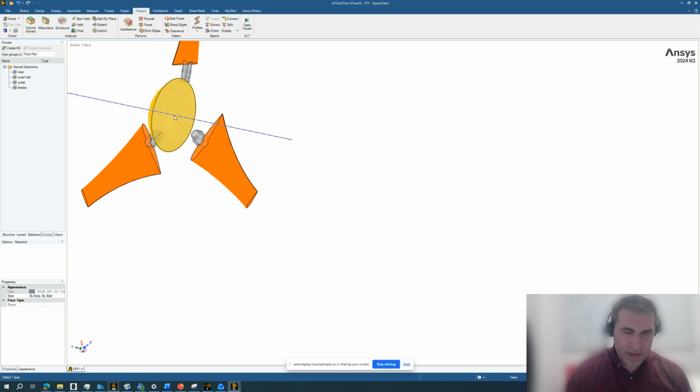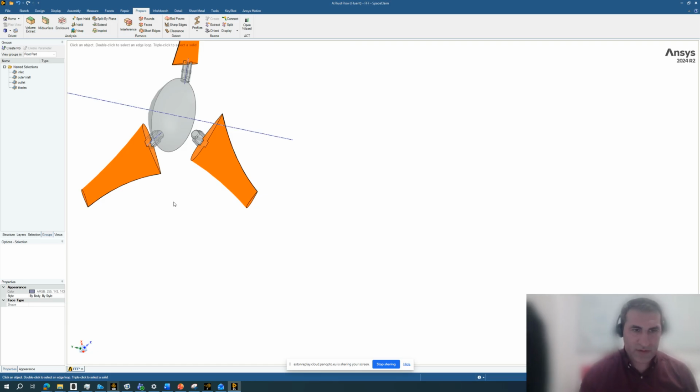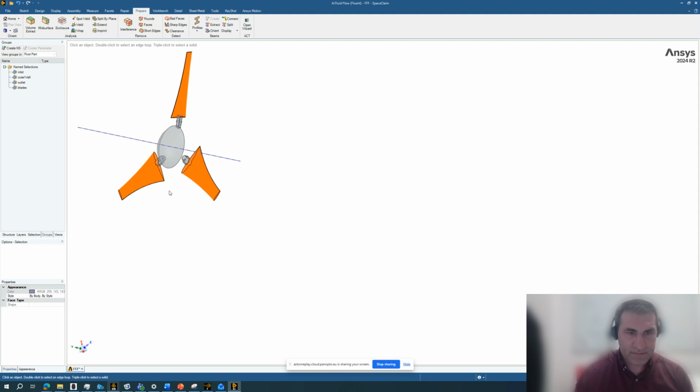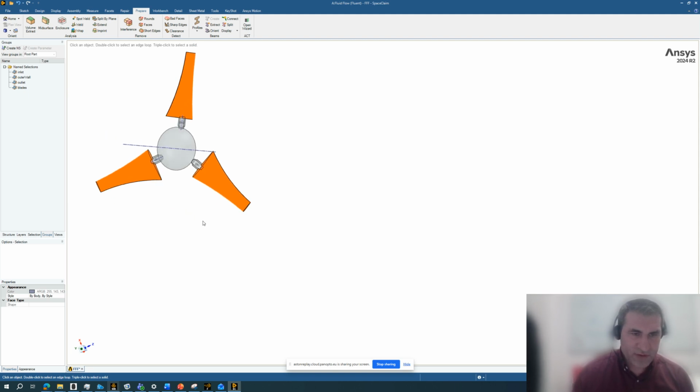I can create something else called, for example, nose, and the other faces. But if I don't do that, Fluent will automatically create walls for all of them. And because I know they are walls anyway, perhaps I don't have to define them here. Fluent will automatically define all of the other things, I mean this face and these faces, so many faces here. So I don't define them here.